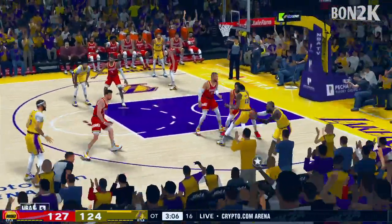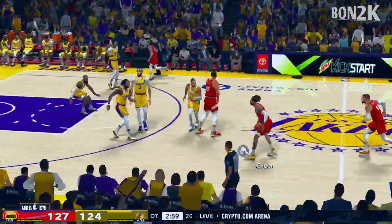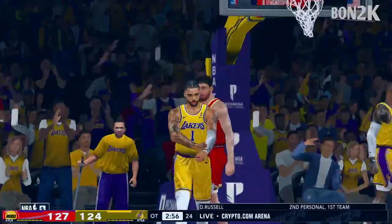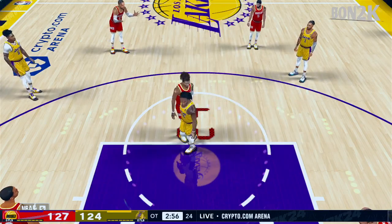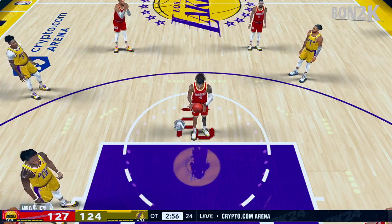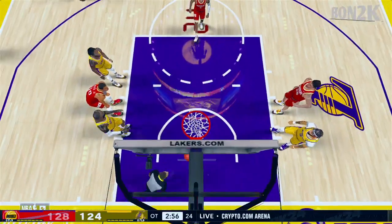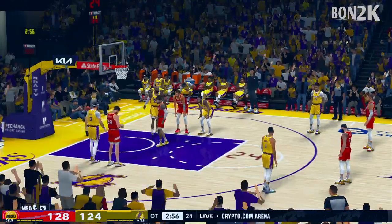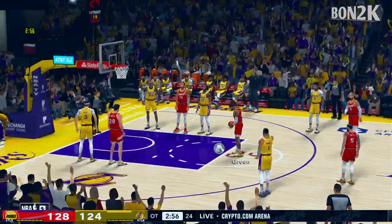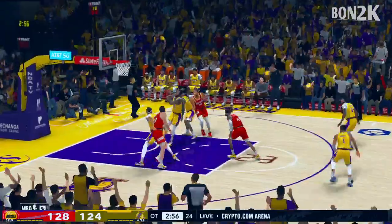Just about two minutes in now to this overtime period — what a game. LeBron's shot is off. Rockets leading by three. He draws the foul on the shot, a trip to the line to shoot two. Los Angeles having lots of trouble defending against Green — eight rebounds and some big-time point production as well. He's been tough on the inside and displayed great vision with his passing. He's giving them a little bit of everything. Free throw drops for Green. No good on the second, so he hits one of two.